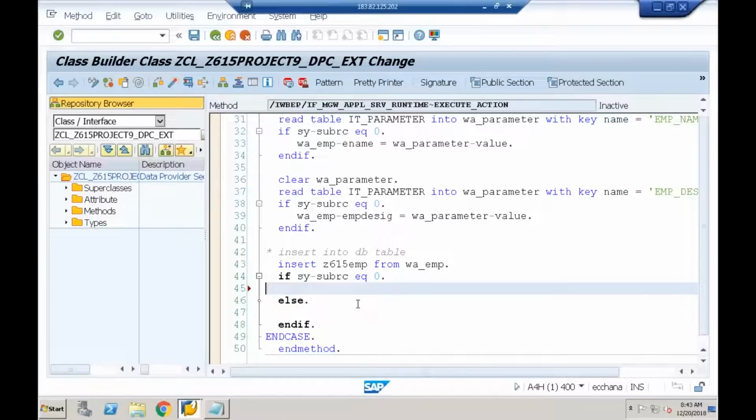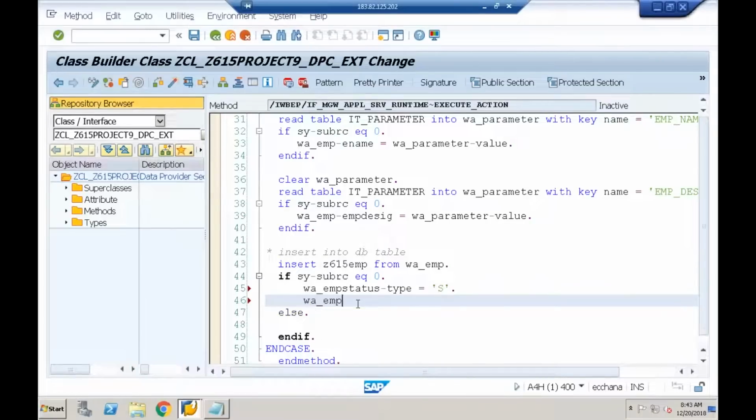If size of bars is equal to 0, I'll say w underscore emp status hyphen type equal to success. Then w underscore emp status hyphen message equal to, I'll just give a message, employee inserted, done.